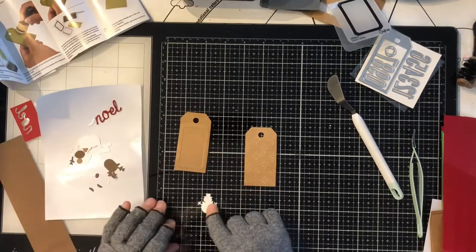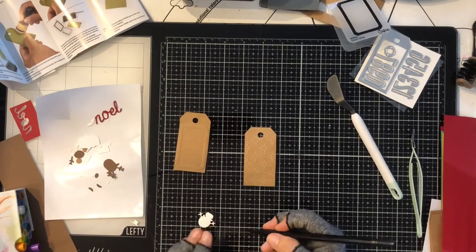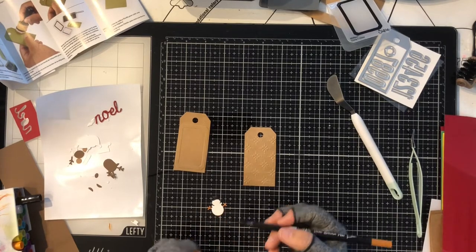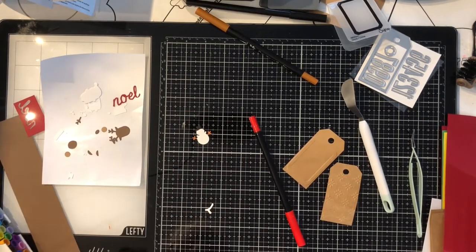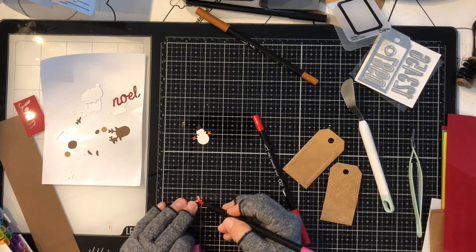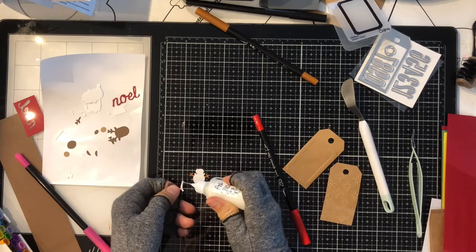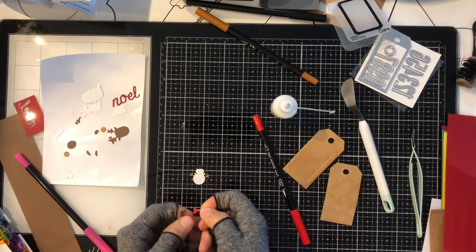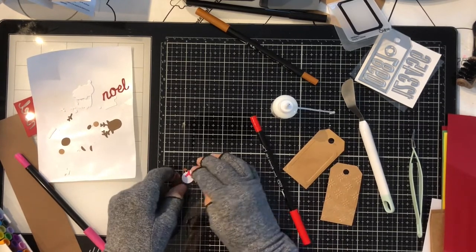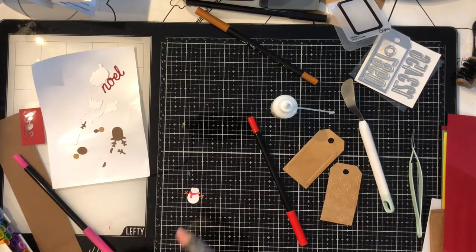I think I want the, we're going to do the snowman. It's brown. All right. Give him the pink scarf. Always use art glitter glue. There we go. Here's his hat. Two color on it.